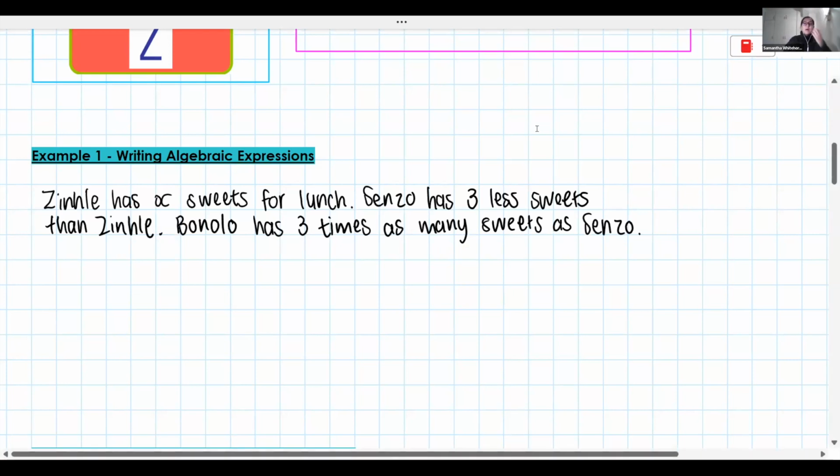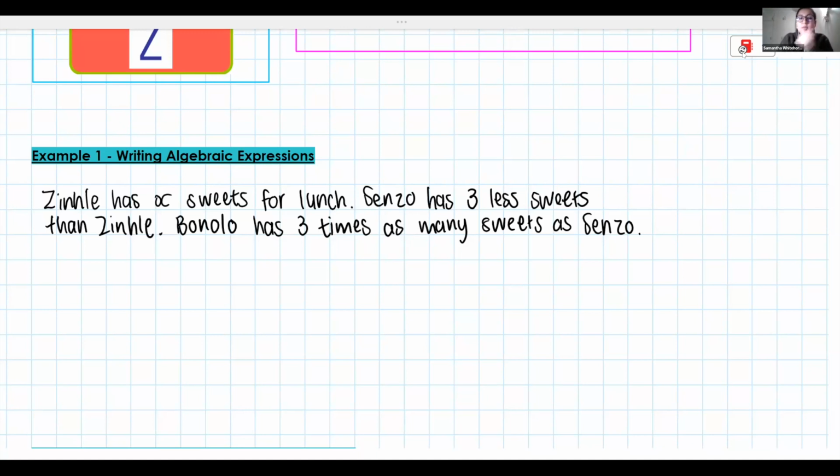All right, guys, so this is my word problem, for lack of a better description, but this is basically me describing a scenario in words. When writing an algebraic expression, we need to be able to take those words and put them in a mathematical sentence. This is like an English sentence right now. We are doing math, so we want to change our language to math. This is something a lot of people struggle with. We often struggle when we've got a lot of words in maths, which is understandable. But maths is like a second, third, fourth language. We need to learn how to speak maths.